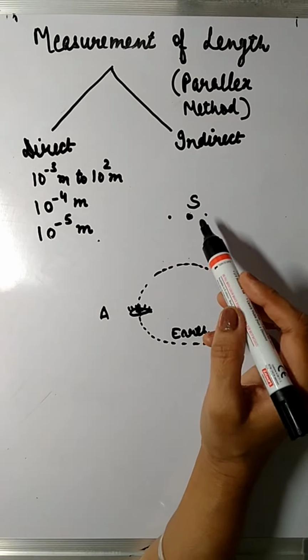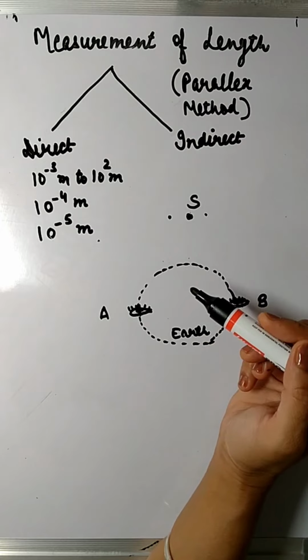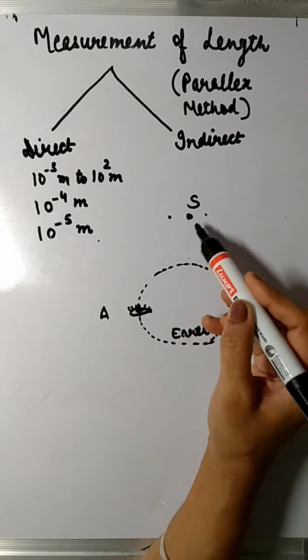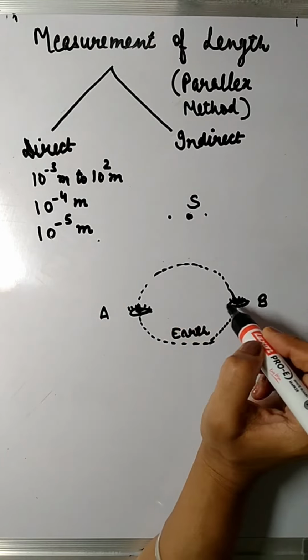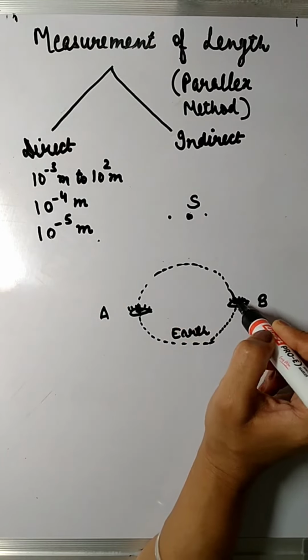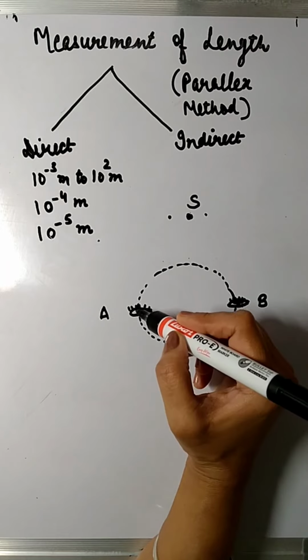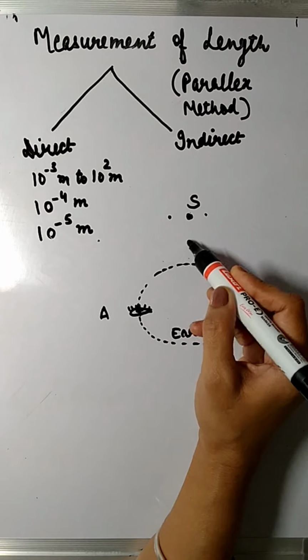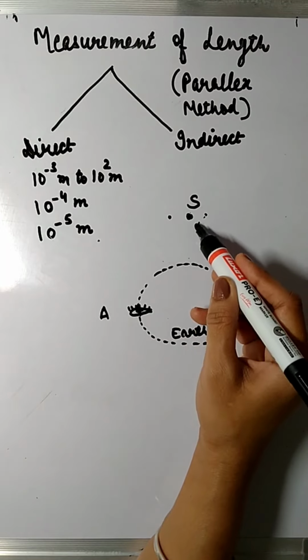And then we measure the parallax angle. What is parallax angle? Now if from the line of sight, this is a line of sight, if this is not working, let us say that this eye is closed, this is open, and we draw a line here from this point to this point, this is called line of sight.